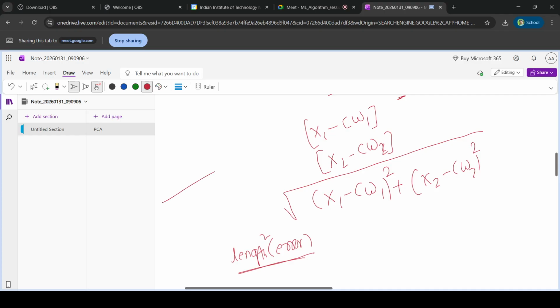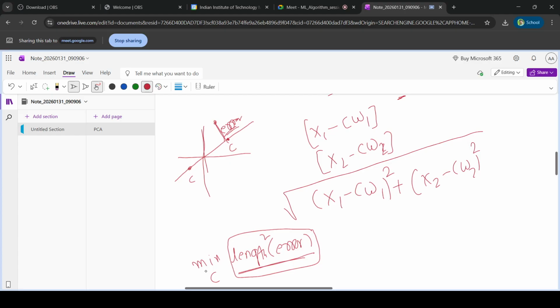But the point is you want the value of C. For example, wait a second. You want the value of the C which is here, not the C which is here. You want this minimum value. So you want the minimum over C of the length of this error. Why are we taking the square? Because we don't want a square root calculation at all, we just want the pure length of this.